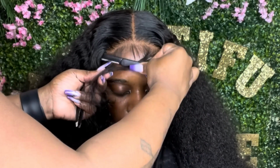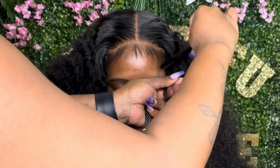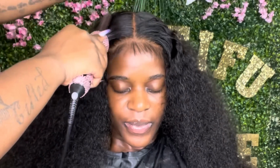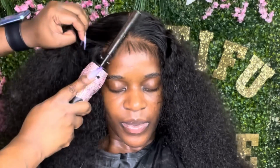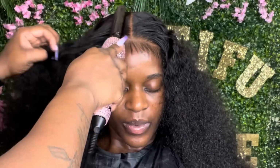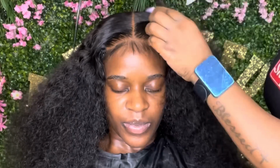I wanted to do a deep middle part like I mentioned, so I'm not going to do that today. Because this is a 5x5 closure wig, that means it is 5 inches wide and it parts back 5 inches deep. So I really wanted to use the deepness of this wig, so that's why you see that part is like everlasting. I wanted a nice sleek bust down and just part and baby hairs and scalp.